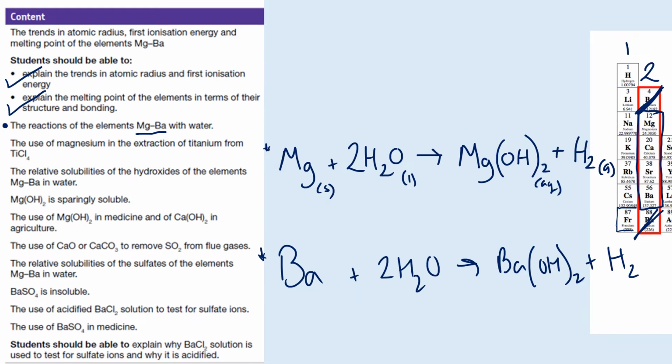And that is because the outer electrons are further from the nucleus. During this reaction, the electrons are lost, which means if it has a bigger radius and more shielding, the outer electrons are more easily lost, and therefore making barium more reactive. Those electrons are more easily lost in that chemical reaction. So barium is more reactive, and you'll see that trend that calcium is more reactive than magnesium, strontium is more reactive than calcium and magnesium, and barium is the most reactive out of those 4.